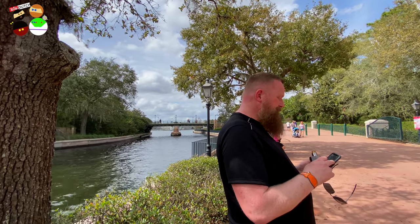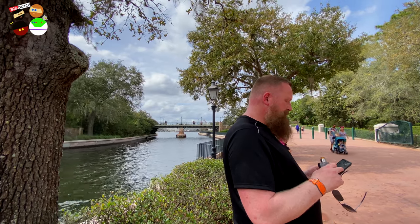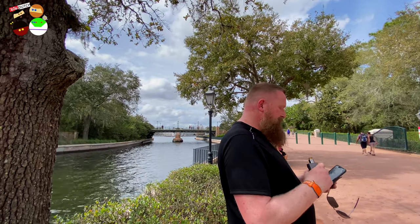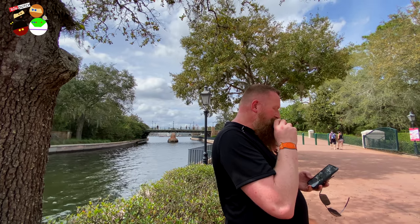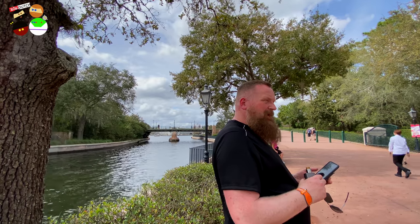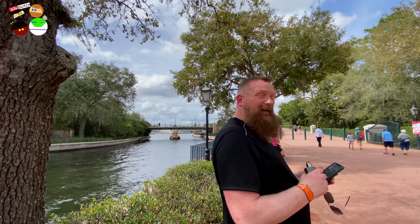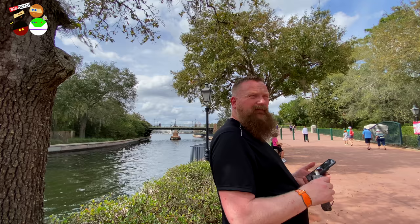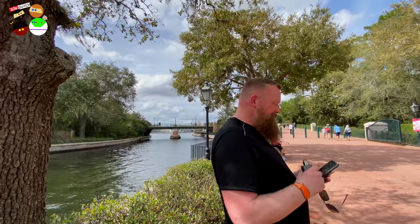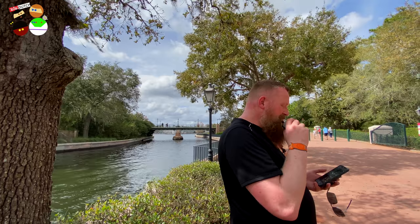But yeah, there's a lot of standing, and that really can have an impact on your feet. So make sure you come with good shoes and bring your own snacks. They don't give you lunch. The snacks they served us was a little bit of grapes, cubes of cheese, and that was it. One huge strawberry and a bottle of water. And then the Pop-Tart that we got. So if you're a person that needs to have snacks frequently, make sure you bring your own food in your backpack.